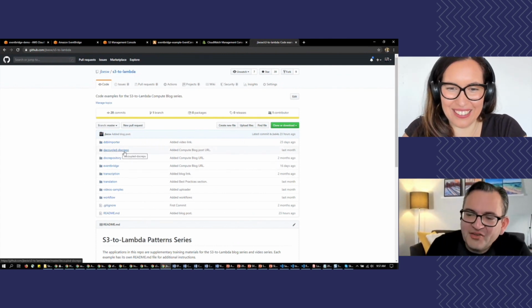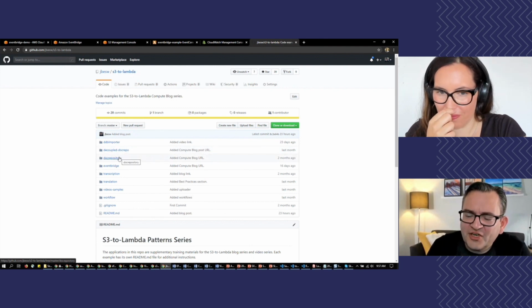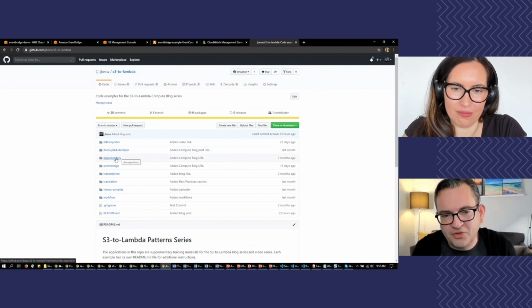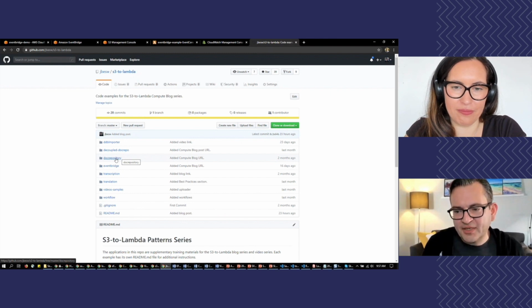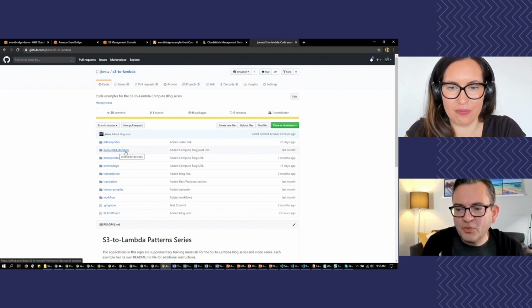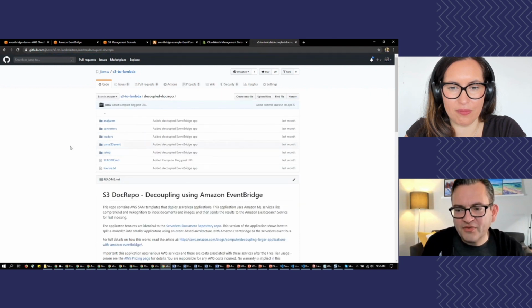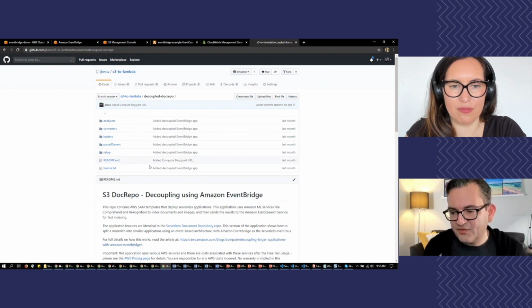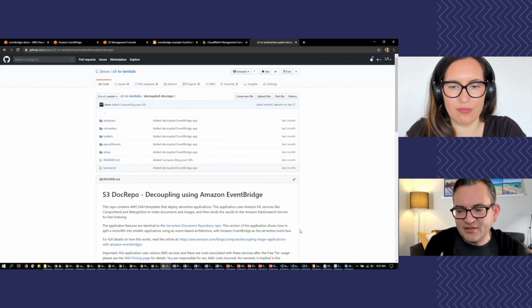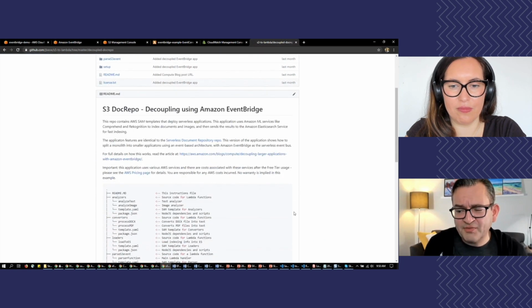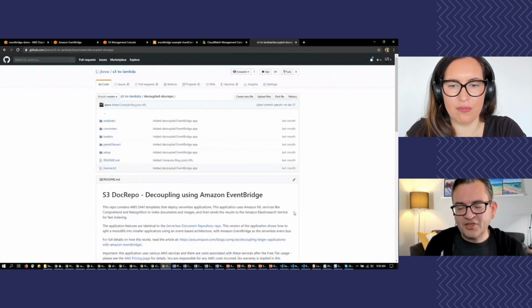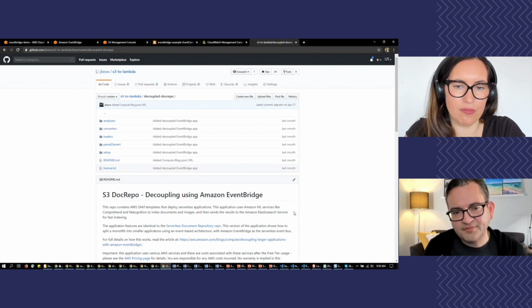And what I did to show how this works is there's 2 applications that are worth checking out. One is this thing called Document Repository. It's a fairly complicated serverless application. And then there's one called Decoupled Document Repository. But what I do in there is I break up that application into an EventBridge-centric application where you have events connecting different parts of the app. And in the README, it has links to the compute blog post and other things that basically show how it works. But essentially, this is a more complex example of how you could break up an application into 5 smaller applications this way. That's interesting.